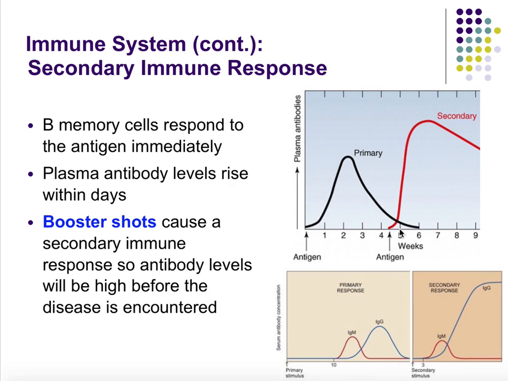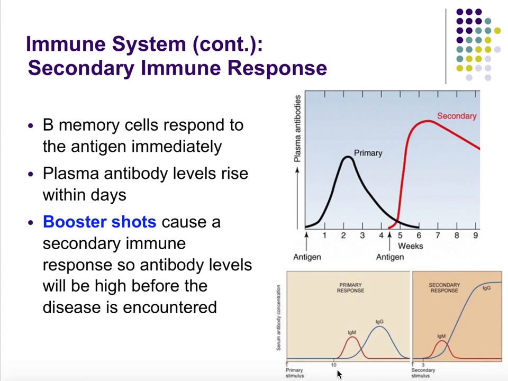So notice within days, and not only quicker, you also make much more antibodies. And so you're going to saturate your body with antibodies. And if these antibodies bind up all of the pathogens and form an immune complex, those pathogens really can't do damage to your body. So a booster shot is really designed to activate the secondary immune response. So it's supposed to boost your body, activate the memory cells, and increase the antibodies in your body before, let's say, you're going to a region where you know some infection is likely to come into your body.